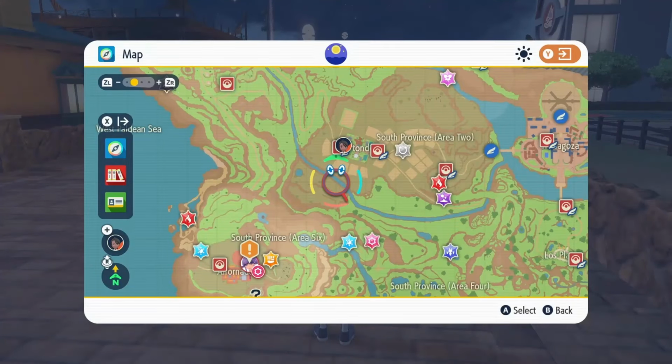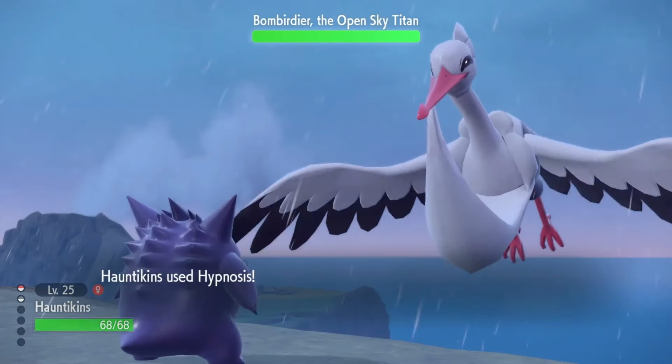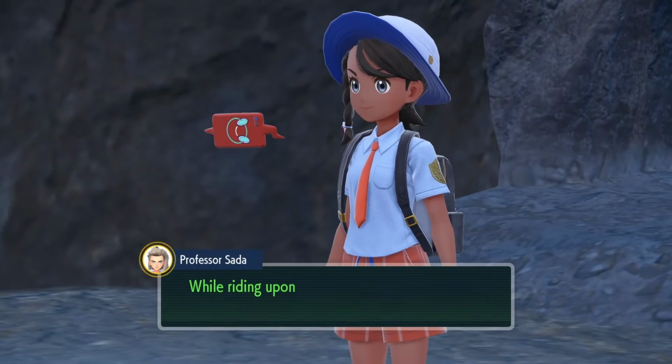We need to make traveling a bit easier, so the gang headed to Bombirdier, the Sky Titan. Haunter putting the Pokemon to sleep and hexing the life out of it made Koraidon get his new gliding powers.